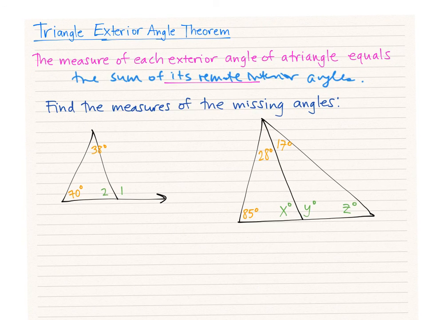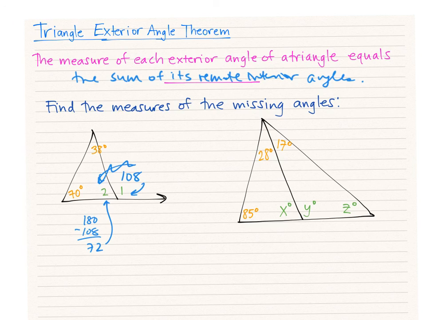before, right? So if we're going to do these two, now that we know that, instead of finding two, it's actually easier to find one first, right? Because we know it's just the two remote interior angles. 70 plus 38 is going to be this guy. This is 108, right? And then we can just subtract that from 180 here, which we were going to do anyway to get that one. And then we'd have to subtract it from 180 again. So it's kind of saving a step. And so since this one is 108, we're going to subtract 108 from 180, and we get 72 for the measure of angle 2. Right, this one's for measure of angle 1.